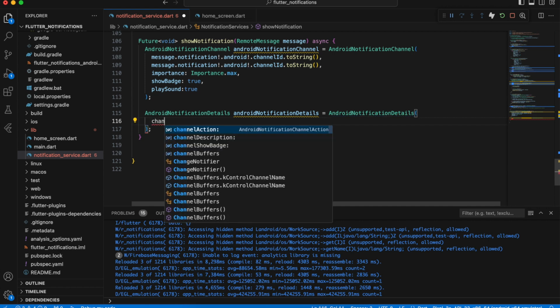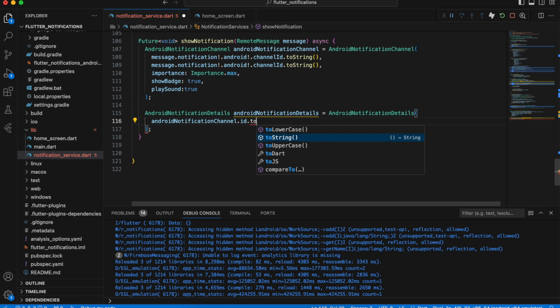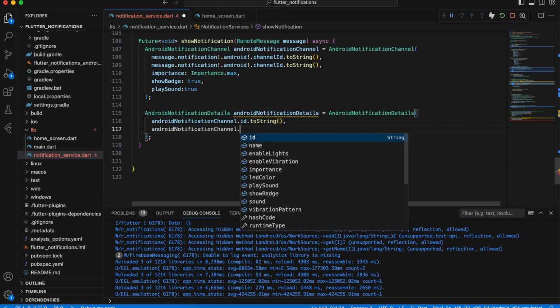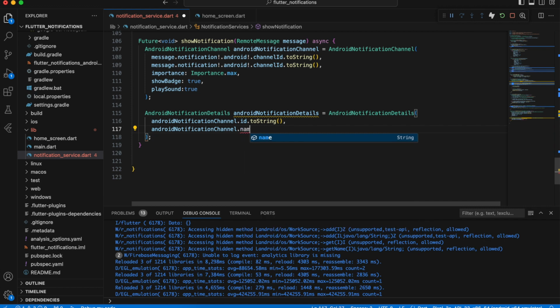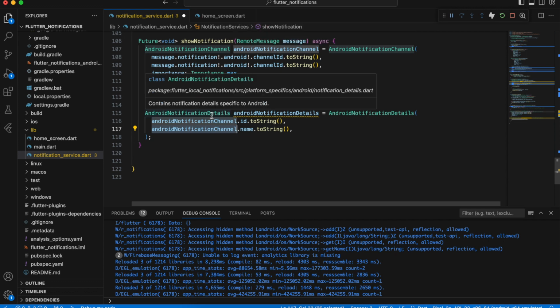So here we will write the Android channel.id.toString, we are passing the instance from there. Then channel.name.toString. Don't get confused, because we are using these channel settings in the notification details class.